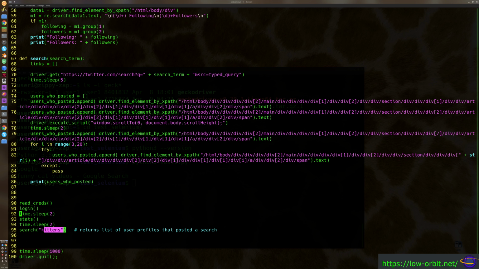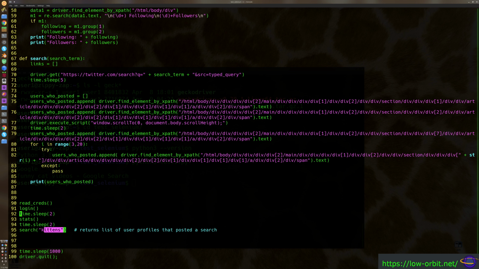This is just a starting point, just to demo what you could do. But the real goal, once you have a username list like that, is you might follow those people in hopes that they follow you back, or you might dump a list of people who follow those people, because their followers are likely to follow people in that niche. So you could get a list of their followers and then follow each one of them one at a time, really slowly, so that you don't get banned or something.